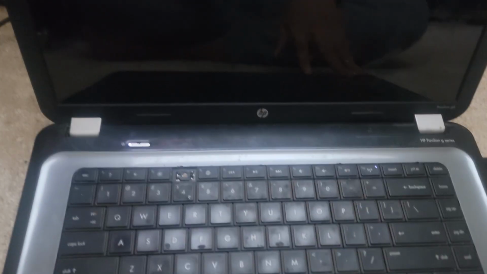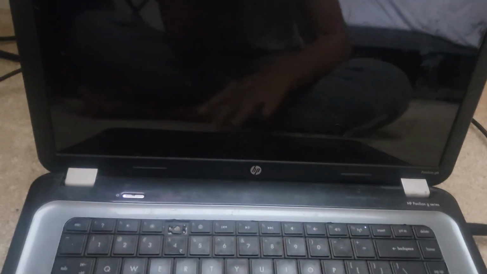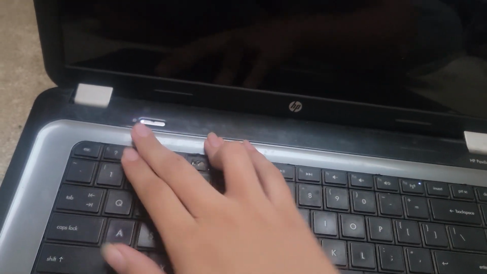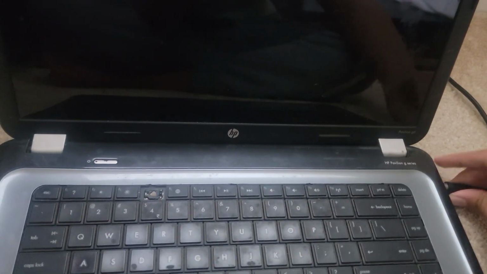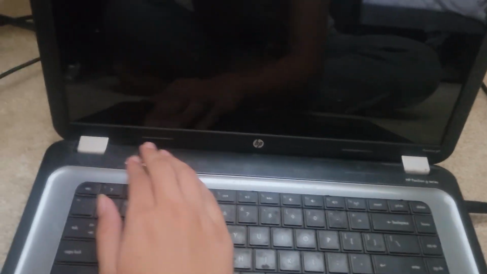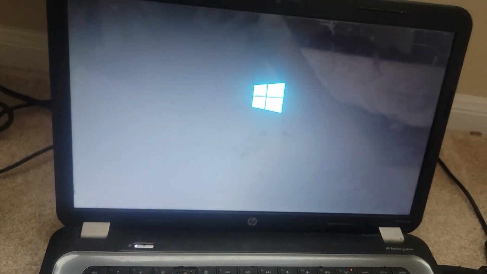Alright, so it was on the boot screen, but I don't know what was happening. What? Oh, you know what? Alright, we're gonna force power it off. Turn it back on. Come on. I didn't know if it was safe to turn it off, but we're gonna try. We will try. I should probably plug the USB back in. There you go.